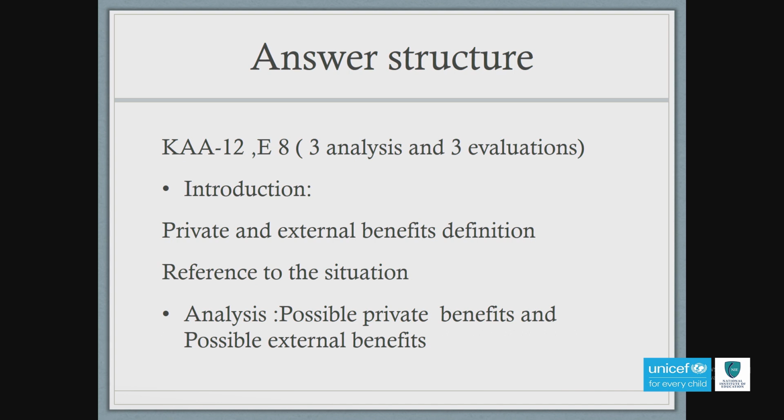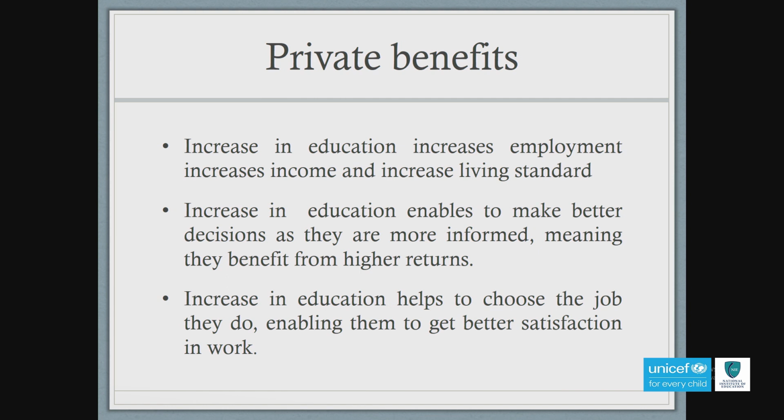In your analysis, because your question itself has mentioned private benefit as well as external, private and external means both have to be included. You cannot answer this question by thinking about only one perspective, only private benefits or only external benefits. Both have to be combined together to develop a well-rounded answer. So what could be the possible private benefits?